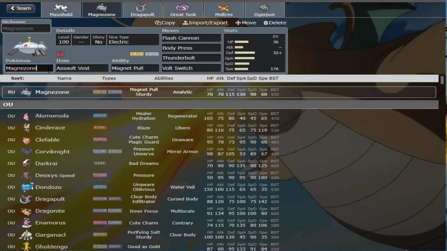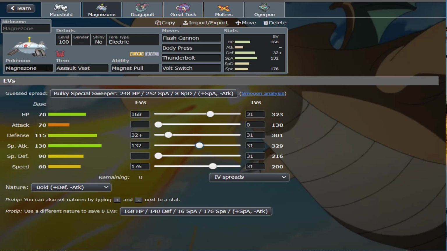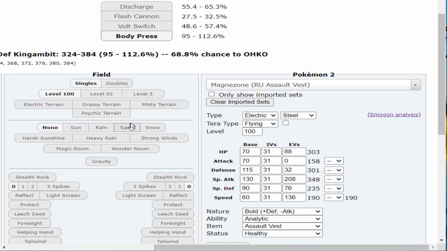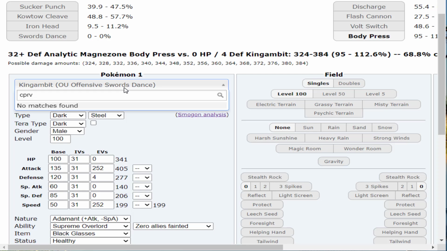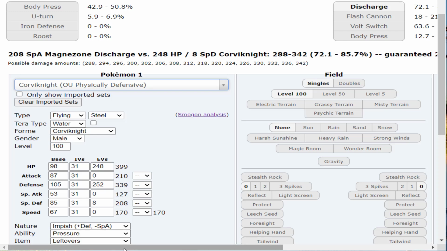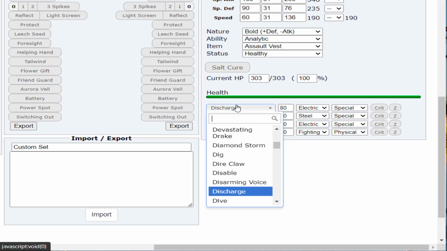Since it's AV, it has utility that goes beyond just trapping Gambit. I'm not gonna use a ton of time, I'm just gonna give it a general number. I probably need to run a calc to see what KOs I need. So for example, for this Magnezone variant, you may have a Corviknight and say, okay, how much damage would you need on Corviknight if it's Physical Def, for Thunderbolt or Discharge? Maybe people run Discharge.